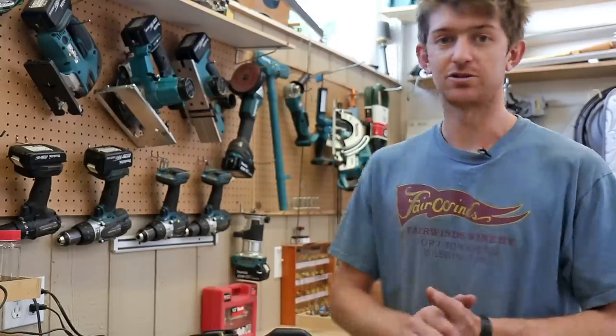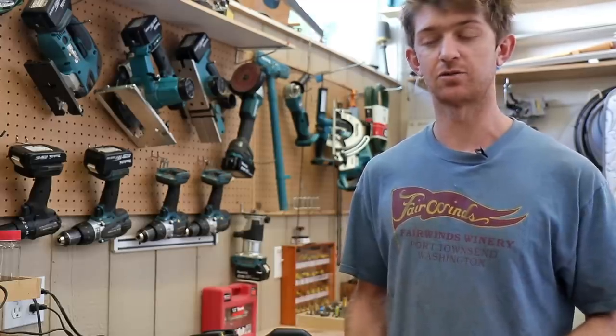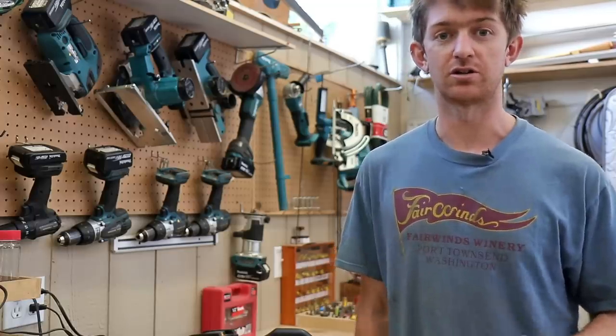So I bought a new saw, and what that means is that eventually when the other saw comes back, I'll just have a backup. The new one is quite a bit more powerful than the old one, which is good because I think the old one really was struggling with some of the long cuts we were doing in the Purple Heart.